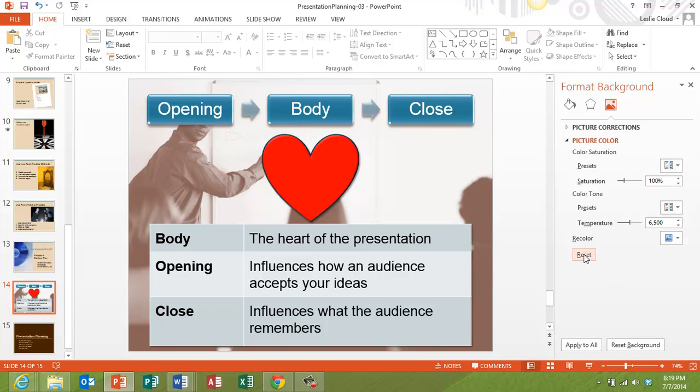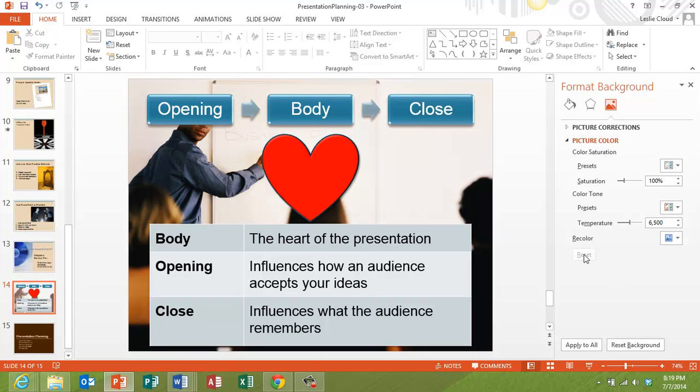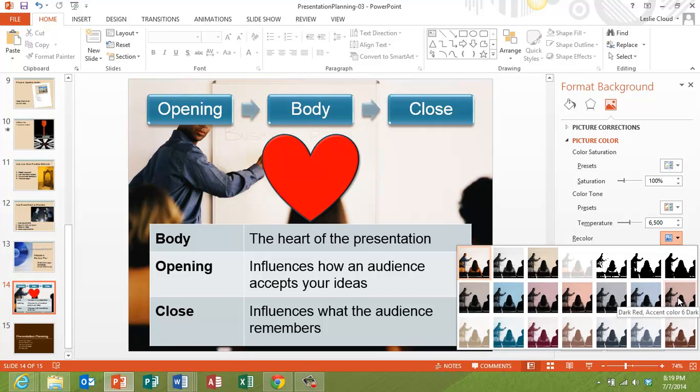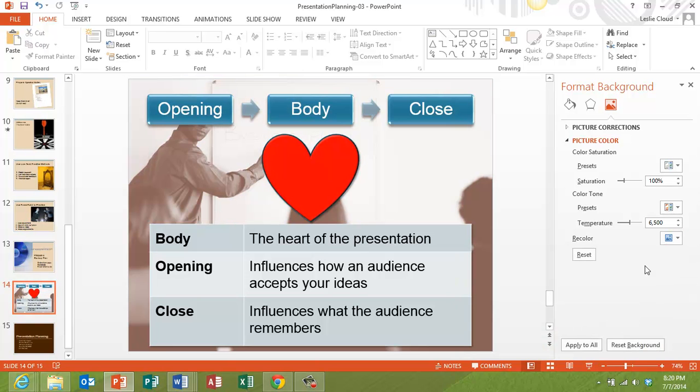Remember, you can always use the reset button here. I can click that, and it will take me back to the original picture, just in case I made the wrong choice, or maybe you're creating a presentation, let's say for a class or work, and you make a choice and you're not really happy with that one. You can click reset and try something else. Then you could pick whichever other one you wanted. I'll go back to the one that the exercise is calling for.